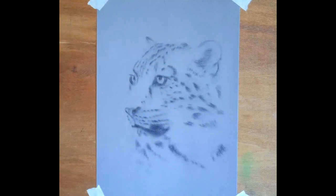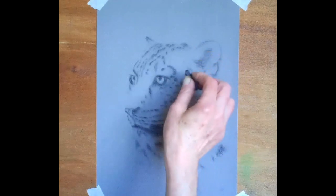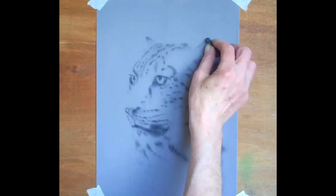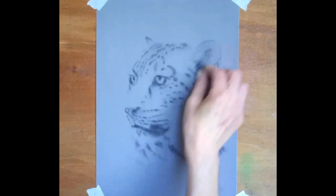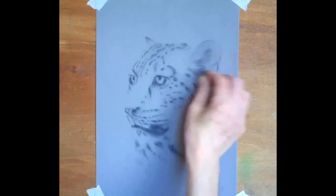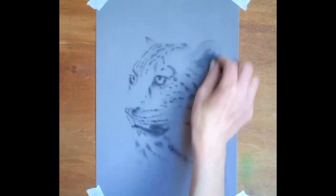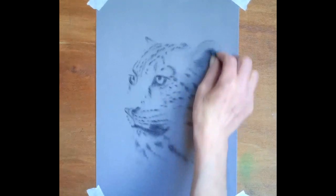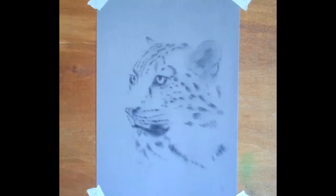We're going to start within the ear. Then the ear is facing towards us, away from the light part, so the inner part of the ear is going to be kind of mid-grey. Use the side of the hard black pastel for that. Bring it down to the base of the ear. Don't just separate these, everything is joined together, remember, so just bring it down a little bit more than you think you need. Start off light. Remember, we can always add more tone if we need to, so start off fairly light.